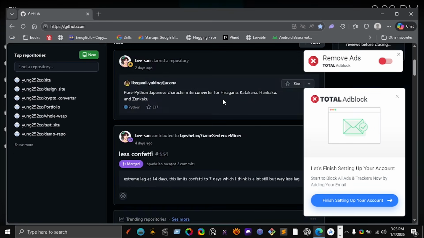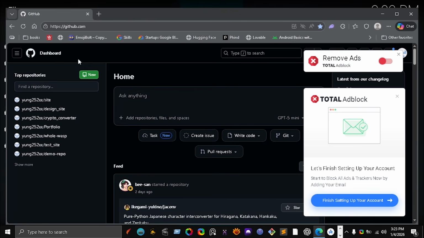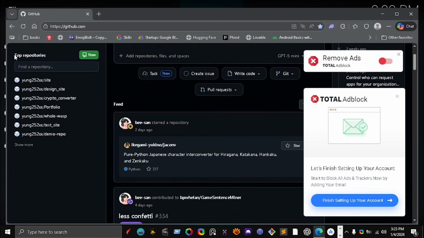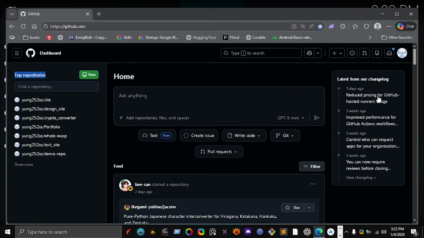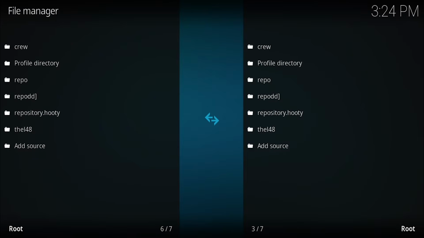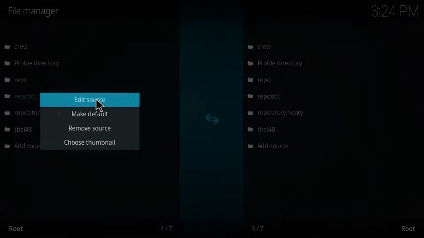If you use GitHub, then I'm pretty sure you know what a repository is. But I mean, it's pretty much a file manager that you can manage files from your command line or from wherever.